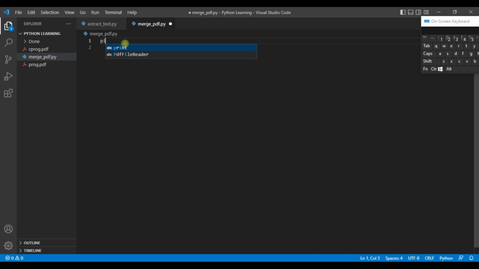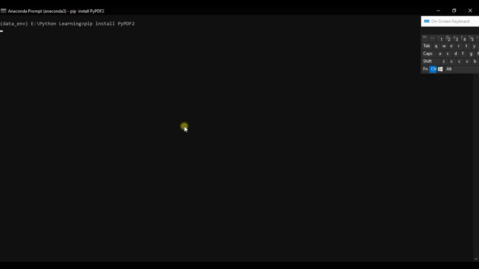So we are going to use PyPDF2. So copy the pip install PyPDF2, then paste it in your Anaconda prompt for installation.